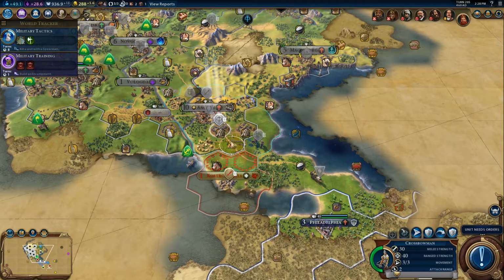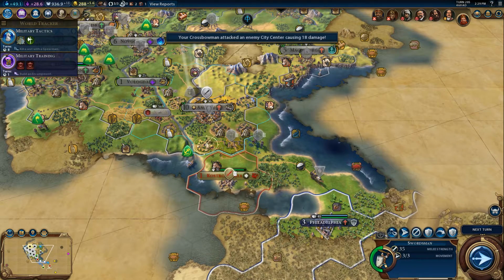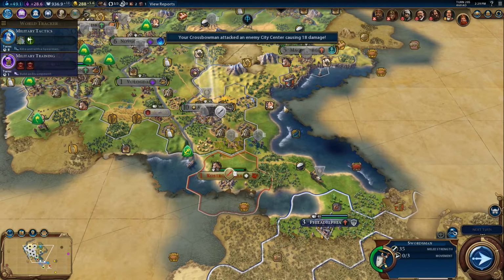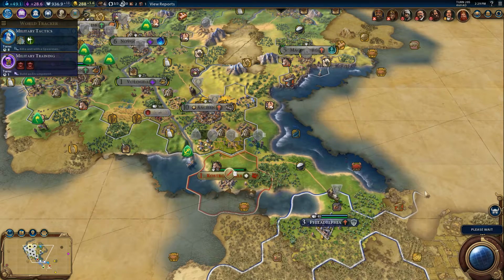Do you know what? Screw it. Let's go for it and see what happens. It can definitely attack the city. The city doesn't have city walls, so we're attacking the fortification health straight off the bat there. We've caused 18 damage to it. We will move our swordsman with the Great General up, and we're just going to see what they do in response to that.